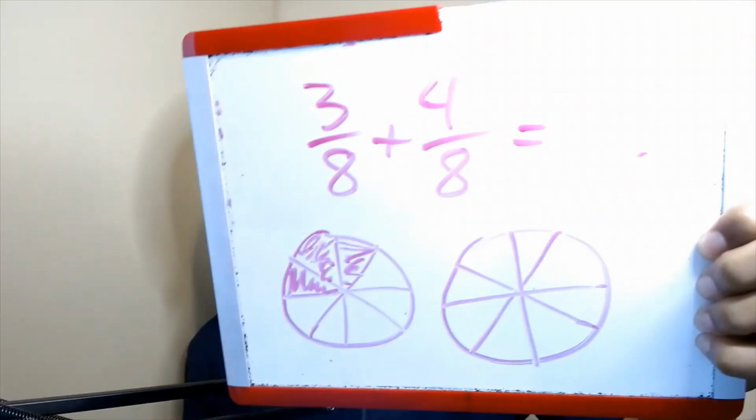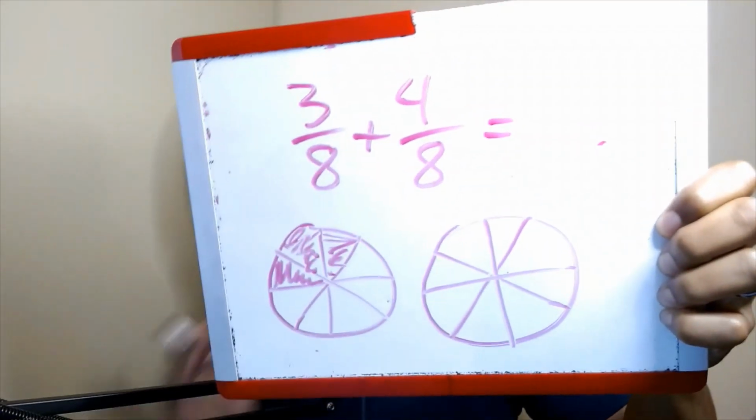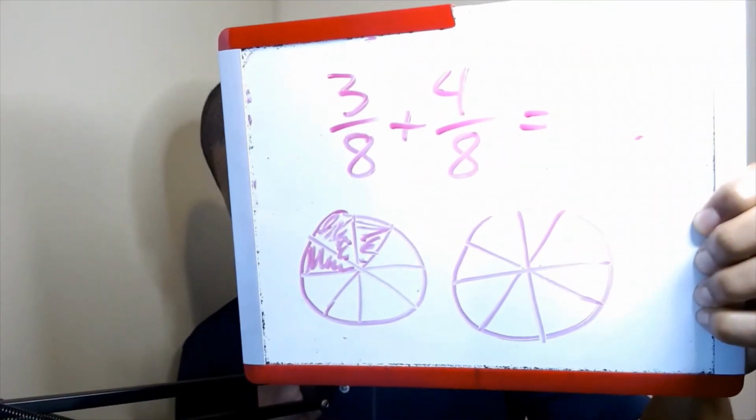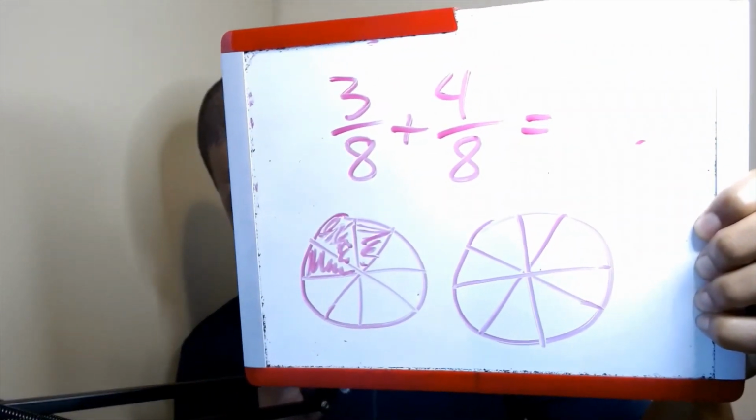So what I'm going to do is shade in the slices so you get an idea of how many pieces out of 8 I'm talking about with each fraction. So if you have 3 out of 8, remember that's the same thing as 3 slices that I am going to give to somebody out of an 8 slice pizza. So it would look just like this. 3 slices out of 8. That's about how much of the pizza I'm getting.